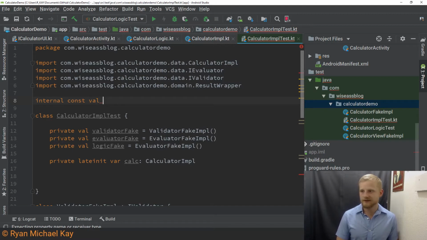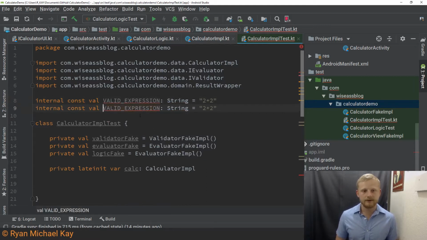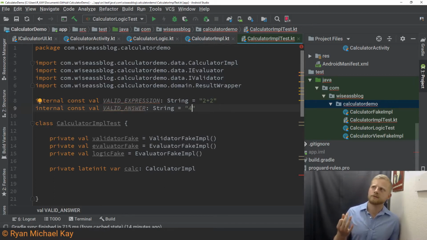Anyways, internal const val valid expression, which will be a string, and that'll just be 2 plus 2. I'll hit Control D. This will be valid answer, and 2 plus 2 is 4.